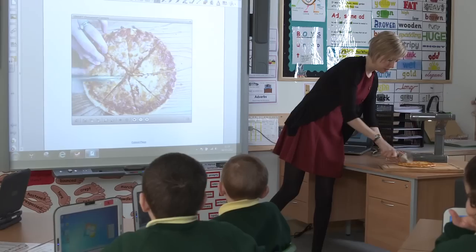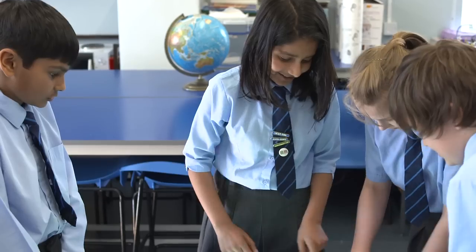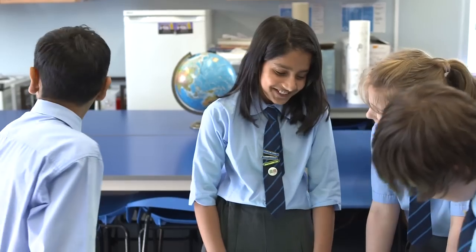I think as soon as you walk into a classroom where you see this digital ecosystem working well, you can almost feel the atmosphere and feel tangible learning taking place. To a head teacher who were interested in implementing the technology in their school, I would say: come and have a look at the magic that this technology is giving to our children.